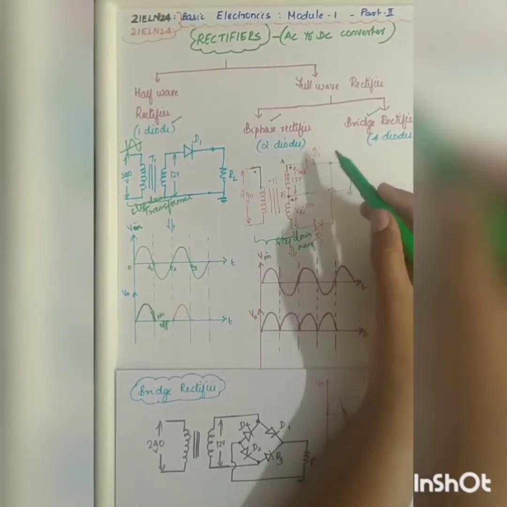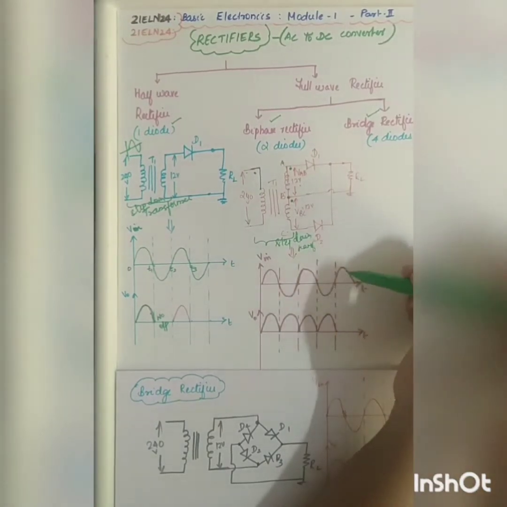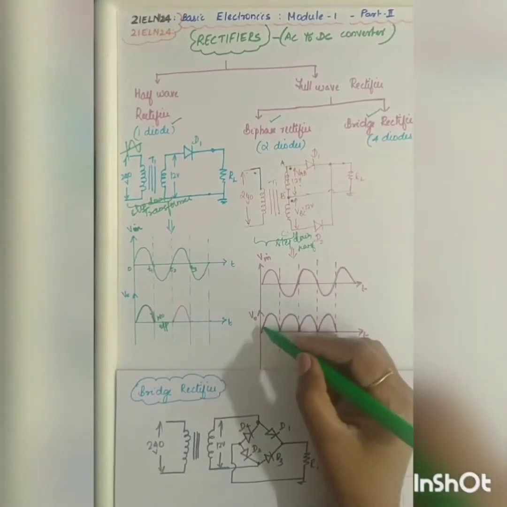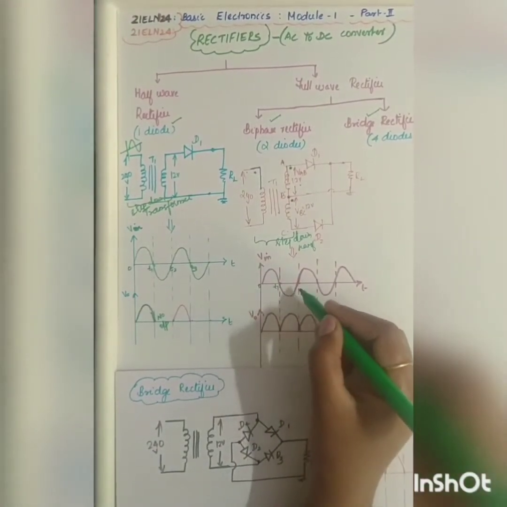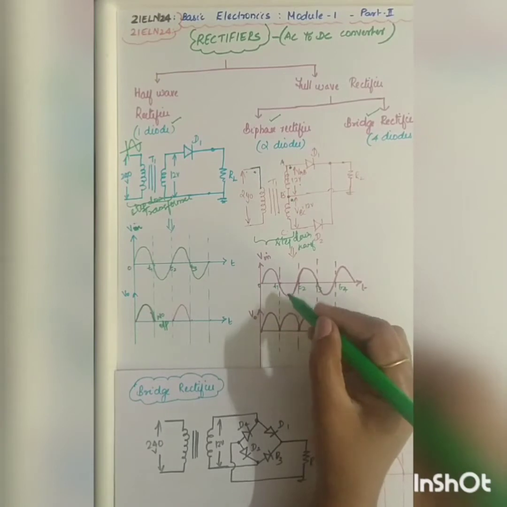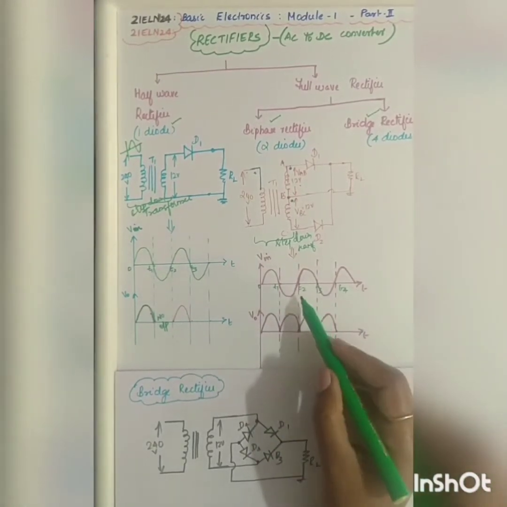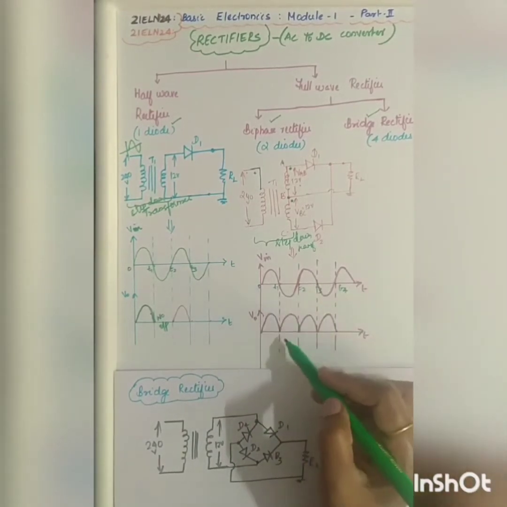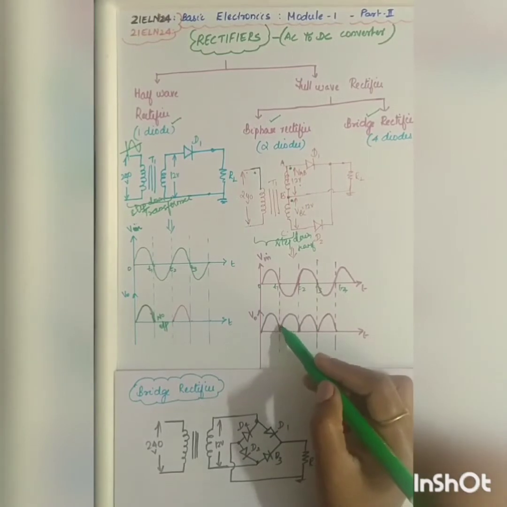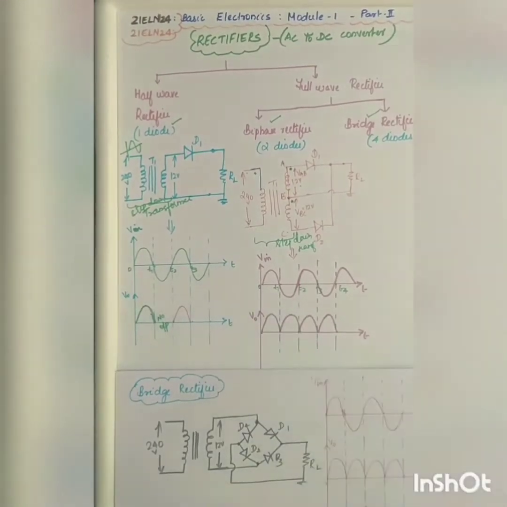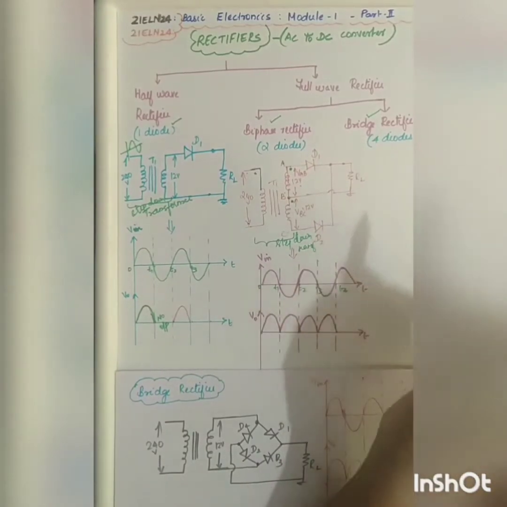So full wave means you will be getting the output for the entire wave. During the positive half cycle as well as in the negative half cycle you will be getting the output. See here, if I take this again as 0, T1, T2, T3, T4. So 0 to T1 you will be getting the output. Similarly T1 to T2 you are getting the output. T2 to T3 you are getting the output. So the AC signal is converted into DC signal, right, with ripples. So here in the negative half cycle you will also be getting the output, where your signal will be in the positive half cycle, right? So this is your biphase rectifier.